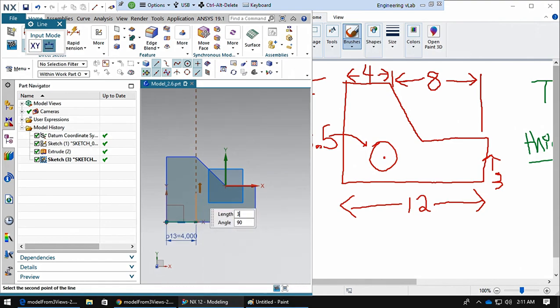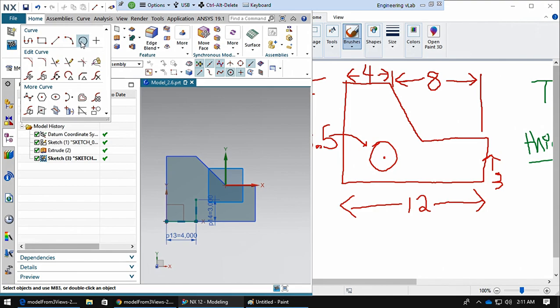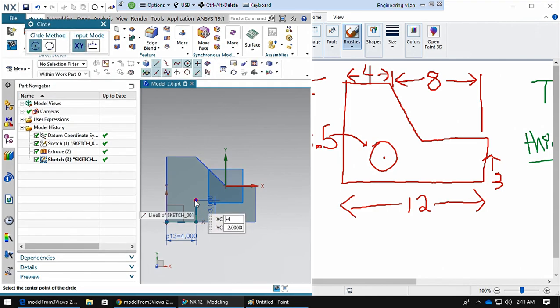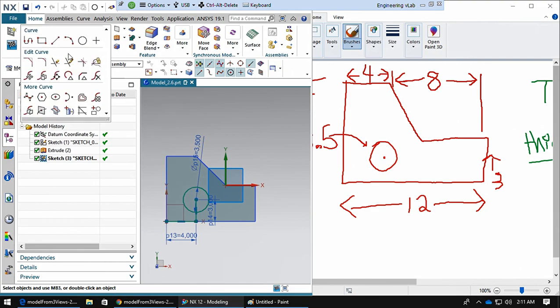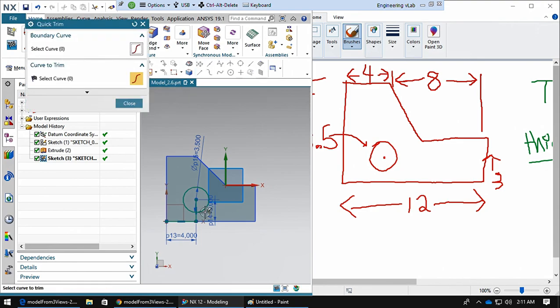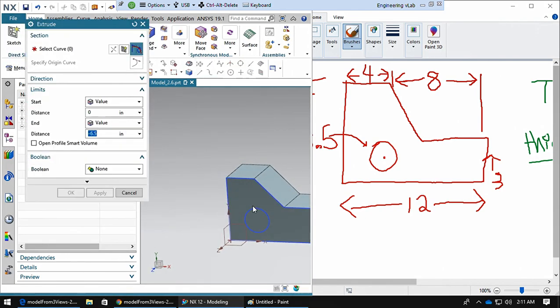And here to go up 3. Use the circle tool, create your 3.5 diameter, and we're going to cut the excess pieces we don't need, close that out, and extrude it.